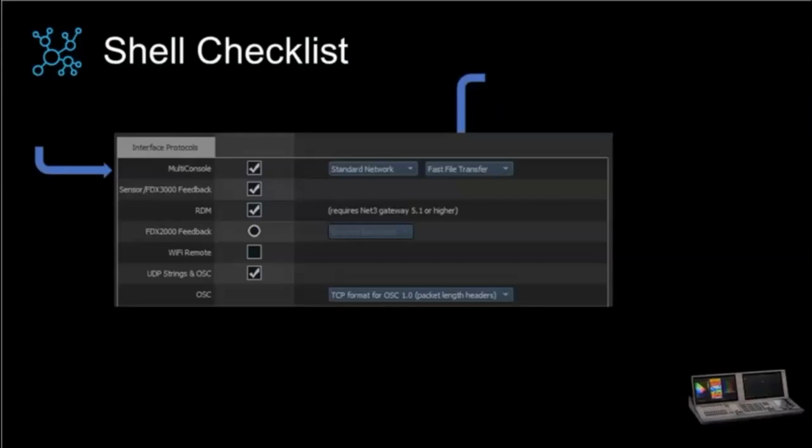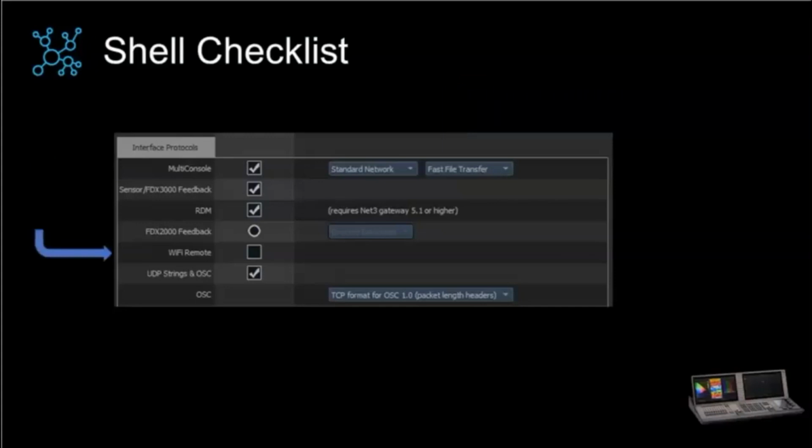If you have a standard file transfer, we're going to slow that down a bit. It'll take a couple more seconds for the file to transfer to the devices, but that has a lesser impact on output. So if you're on something like a live-to-air show, maybe normal file transfer is good for you. If you're in a theater situation where you're not really saving files in the middle of a performance, you're only saving files in the middle of tech and you don't care if stuff kind of hangs for a second, then fast file transfer could be useful. But that's what those settings do for you.